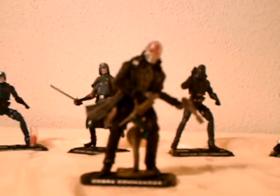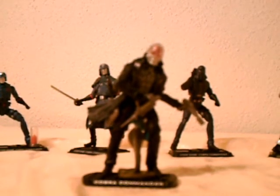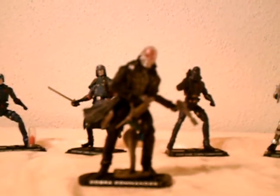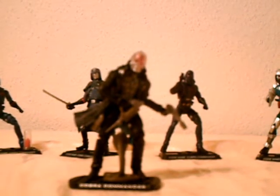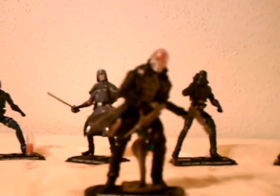They did a good job with the detail of this figure. You can't really tell in this video, but if you, as a collector, purchase this figure and you look at this figure up close, the detail in his coat is amazing. The detail in his chest plate is tight work.